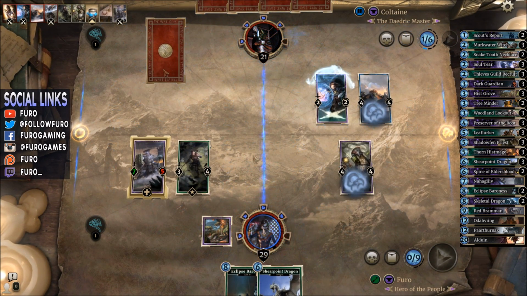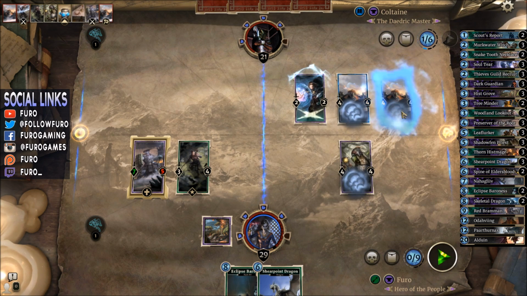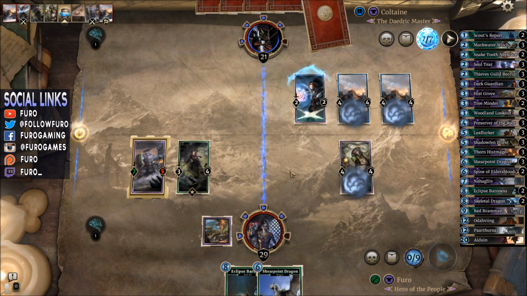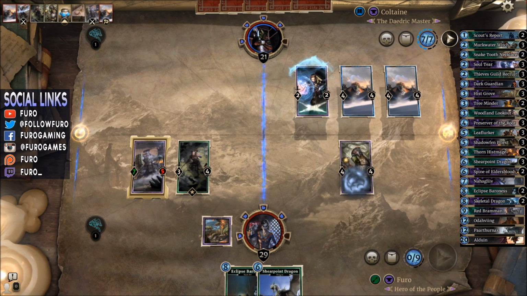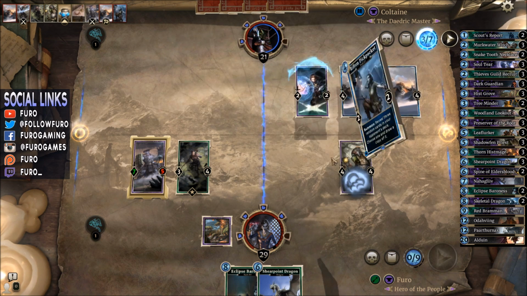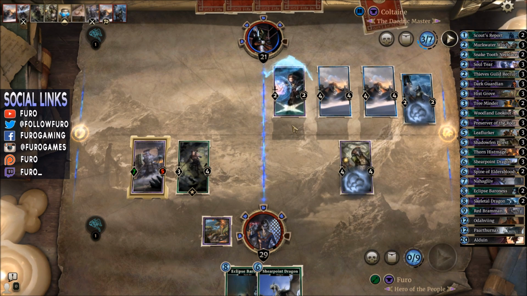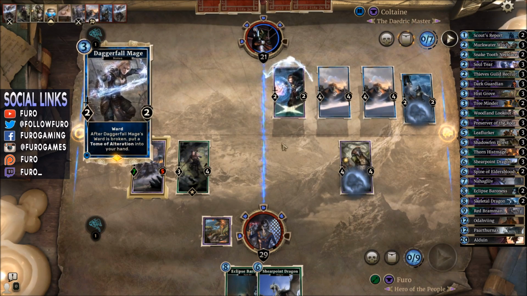Apparently something's incoming. He's not running that many prophecies here. Going for stuff like Windkeep, he's going for Dagger for Mage. So if he's getting a prophecy here, that is really lucky, especially Mystic Dragon. And fun stuff, by the way. As you can see here, the Windkeep Spellthought has the ward again, despite that we have just silenced him. That is also amazing.